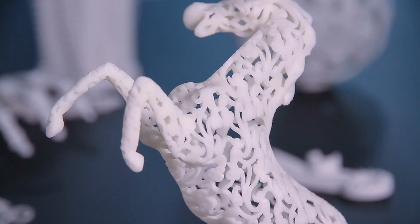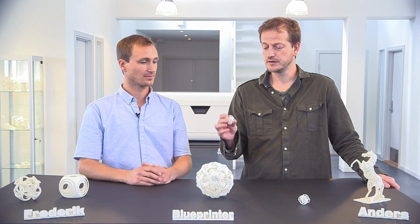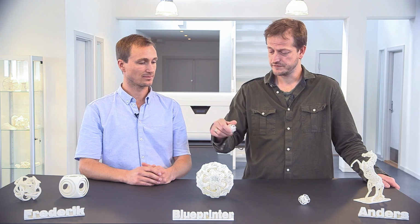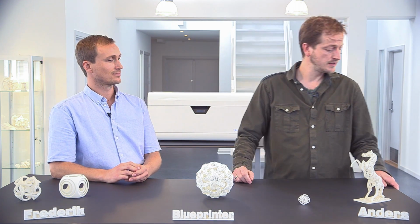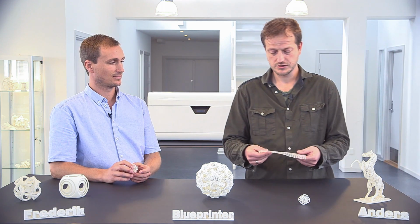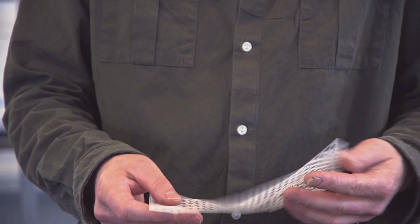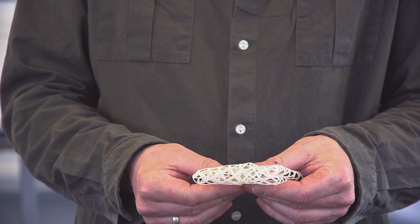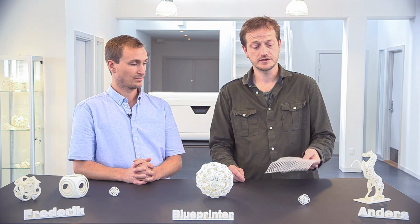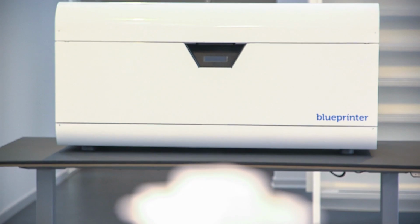Another thing we would like to show you is also the flexibility of our models. We're able to produce quite flexible parts. They can be handled without any problem. I have some other examples to really show you the flexibility. This is a simple mesh, but it's a great way to illustrate that basically we have the flexibility. It's a fully sintered plastic model that you take straight out of the printer.